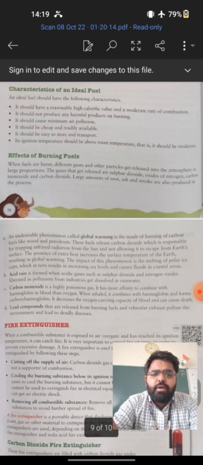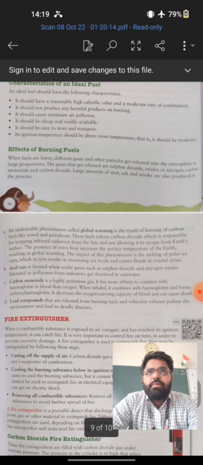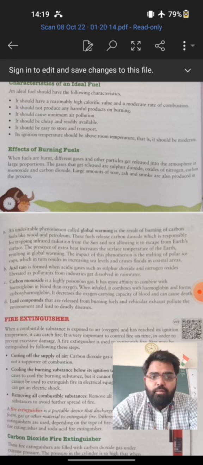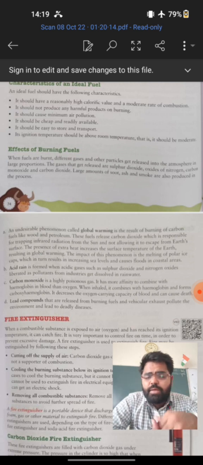Now certain effects of burning of fuels are there that we all know. The first and foremost, the critical reason is global warming, as the temperature of the earth is increasing rapidly, right, because of the CO2 gas. These are certain sets of gases which are increasing the temperature of earth. Acid rain is due to the increasing level of sulfur dioxide and carbon dioxide in the atmosphere. When water falls down, they combine with them, and acid rain occurs, right?